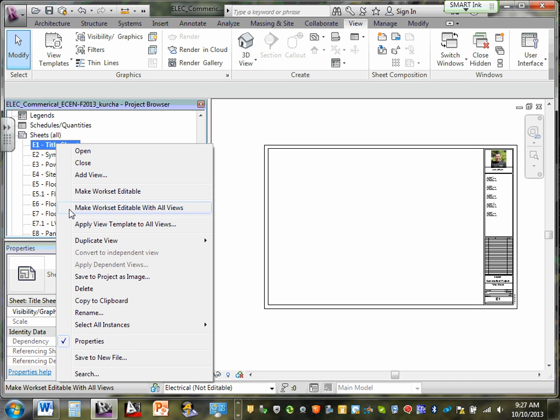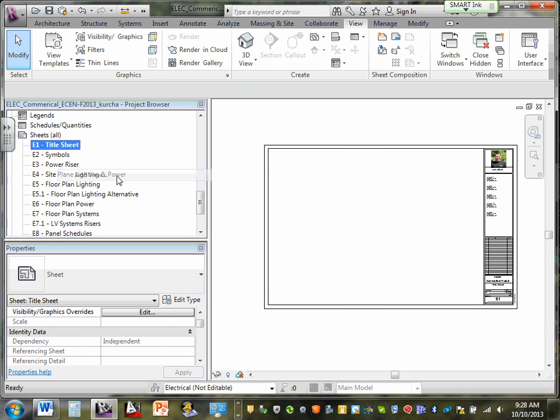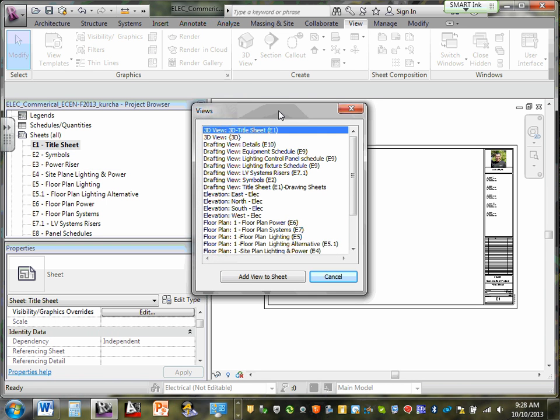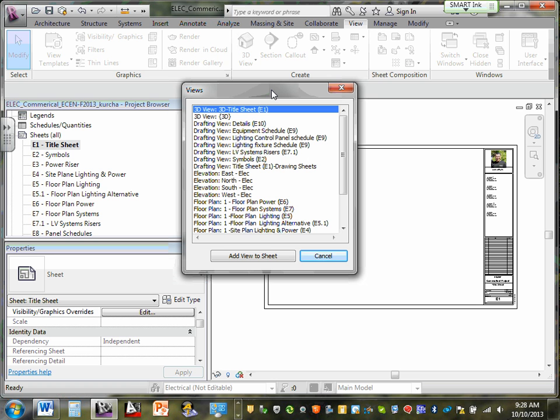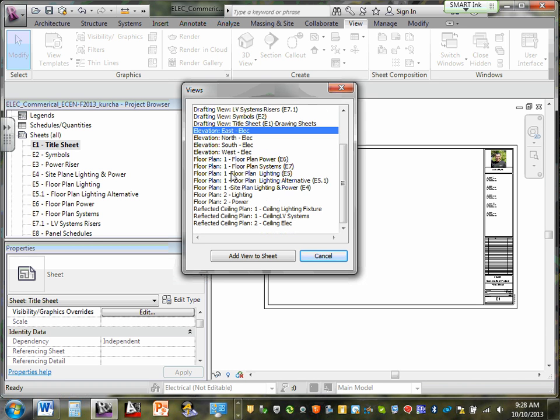Okay, now we're going to go add a view. Can you guys see where it says add a view? The third from the top. Everybody can see? That's how you marry the two together. Click on add a view. When you open it, it gives you every single view that you have done. Let me walk you through. Here's the 3D view at the top, all the 3D views alphabetically, all the drafting views, all the section and elevation if you need to, and all the floor plan views.